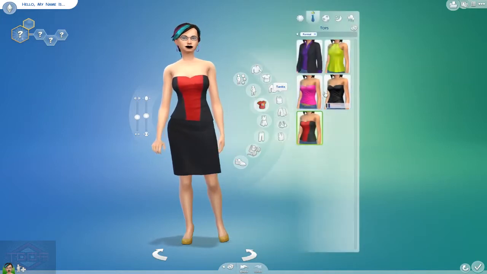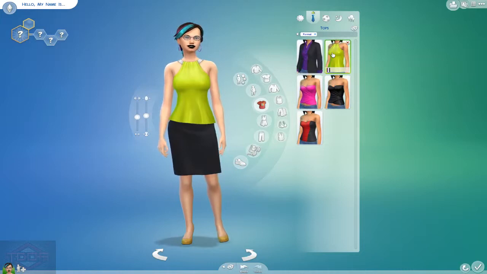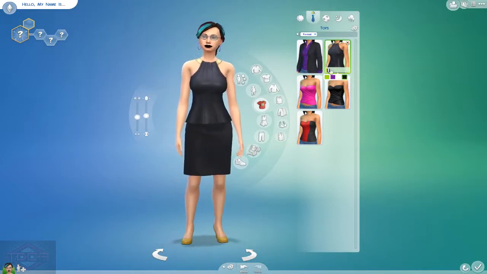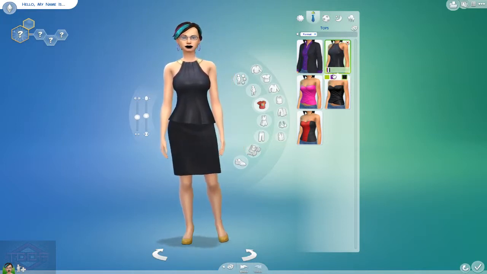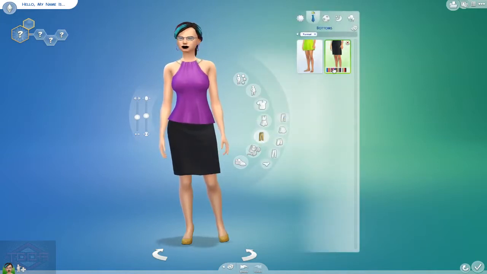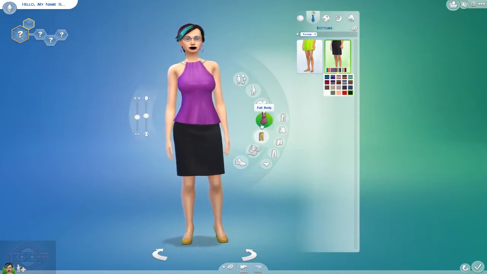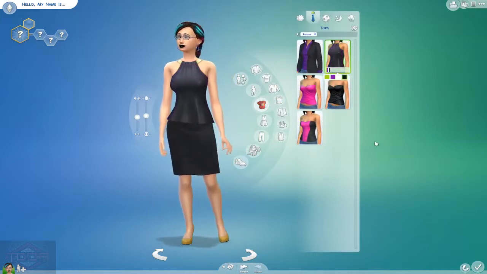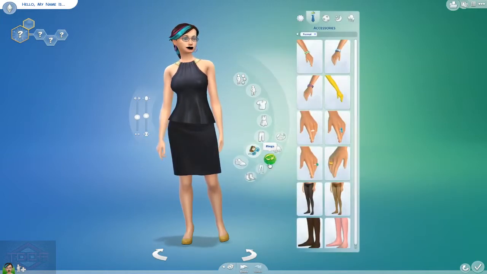Alright, that doesn't go with the dress I want. I think that'll go. If I can make it black, I think it'll be fine. But you know what? Purple. Can we make her bottom purple too? There's only solid colors. Alright, let's go back. Make it black again. That looks good. Shoes? We're definitely going to want her to wear rings.